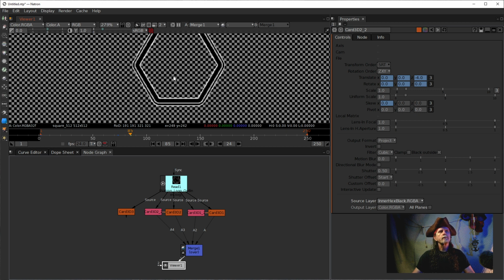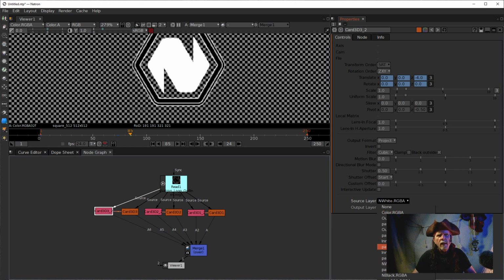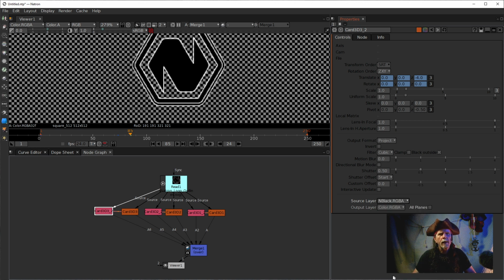And then the next thing we're going to do is connect input number 5. We're going to do the N, and then we're going to clone this. We're going to hit Alt K, grab that and put that into our layers, into input 6. Oh yes, and we obviously need to set it so that instead of being with the white, it's black and black. So there we go. So there's our entire logo.